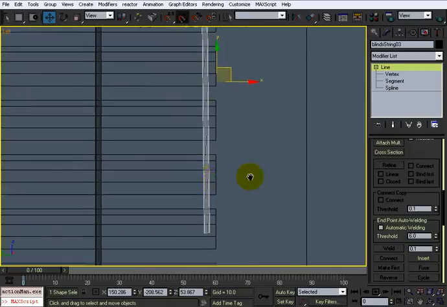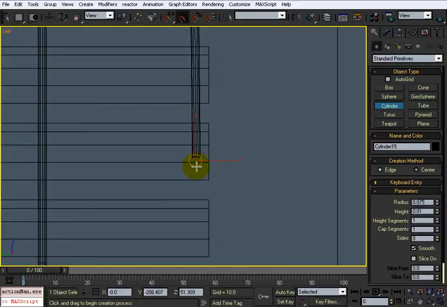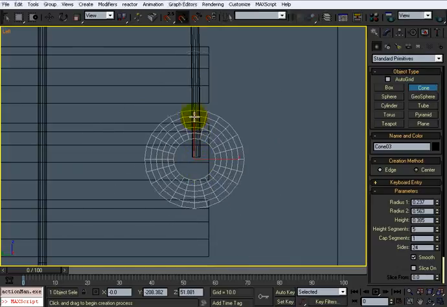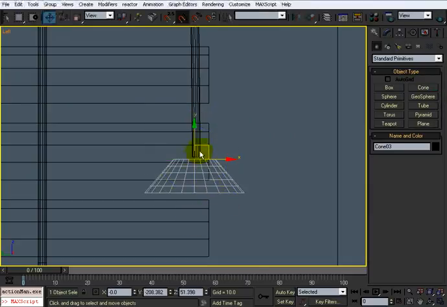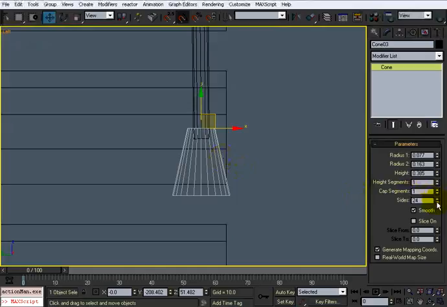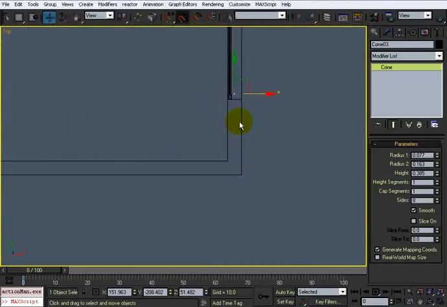Okay. And on the very tip of it, what I'm going to do is create a little cylinder. And actually something better would be a cone. So I'll create a cone like so. I can rotate it 90 degrees this way. Put it into place. Take its radius down. Something like that. Don't need so many height segments. Doesn't need so many sides either. Get away with 8. We'll find it out here in space, bring it in.